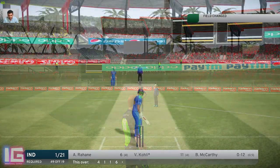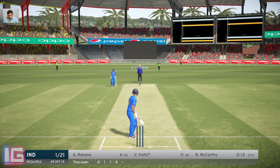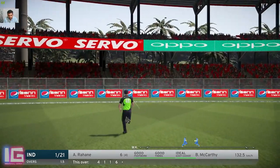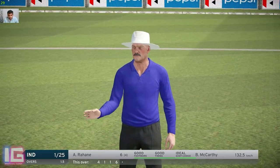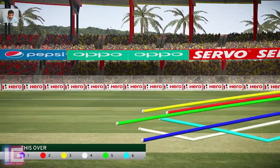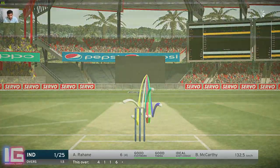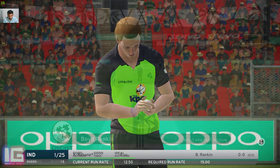You cannot take a run if the ball hits the stumps. Same like Don Bradman Cricket 14. The shot was early, the footwork is good. One bounce and four. Remember, we are playing on easy batting difficulty and easy bowling difficulty plus pro AI difficulty. The right-armer is the new bowler.